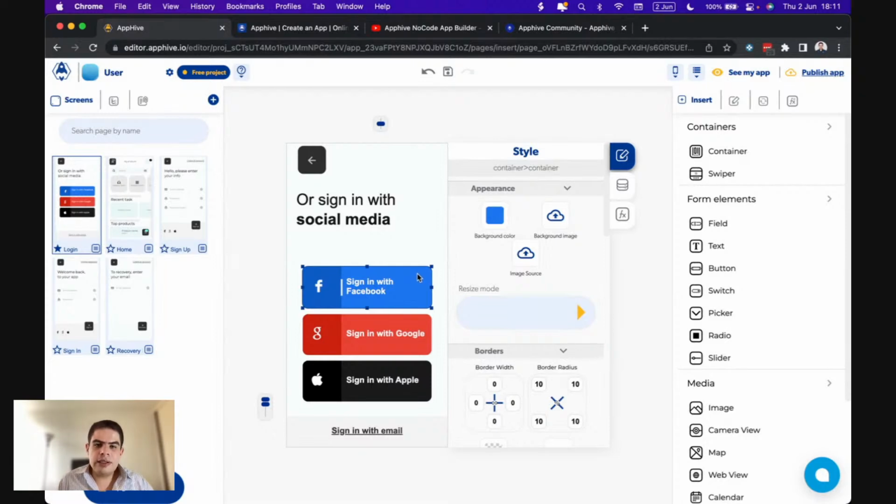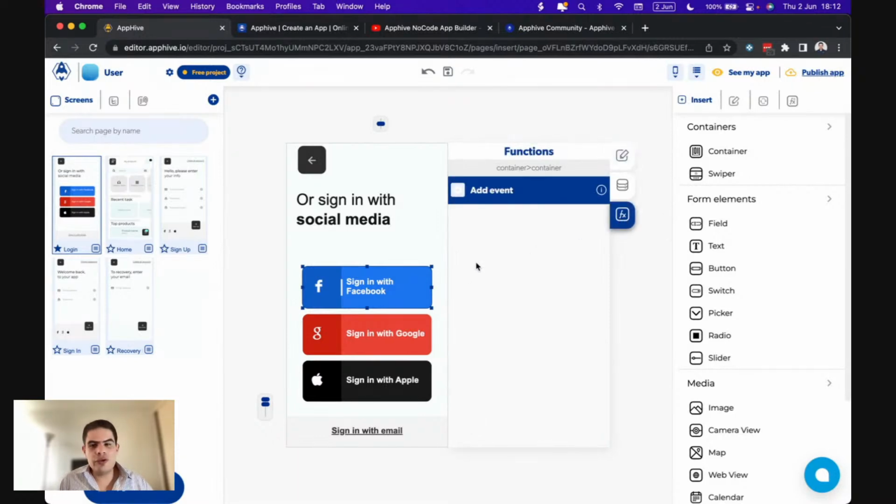So the next is to start giving the functionality to our application. To do that, we need to click on the functions tab.